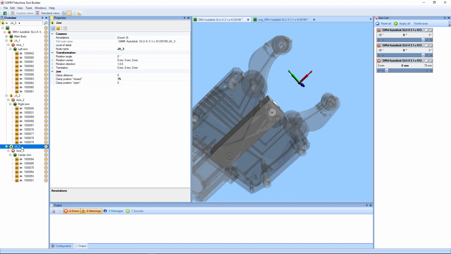And then on the axes themselves, so on the JA center arm, you're going to want to set these. So here the closed position is going to be 75. That is giving Esprit's simulation the limit for where it needs to go.